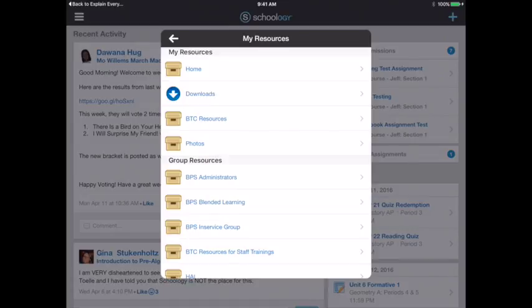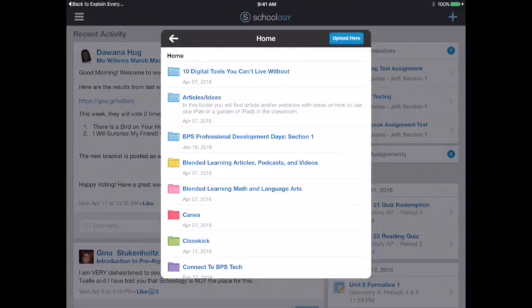Now, once I select resources, if you're using Schoology, it will let you put it anywhere that you'd like to share those resources. So if you're collaborating at the grade level, you can send it there, district level, or into your home. So I'm just going to choose my home, and I will upload it here. If I had a special folder called Spelling Tests, I would just put it into the Spelling Test folder. And then it's just one click away of being available for your students.